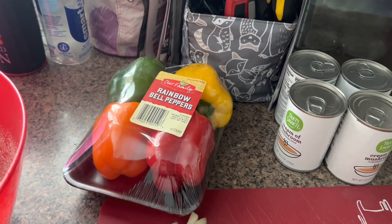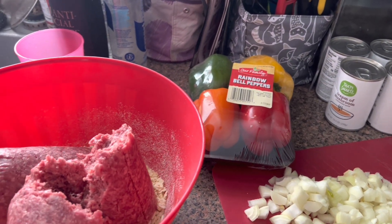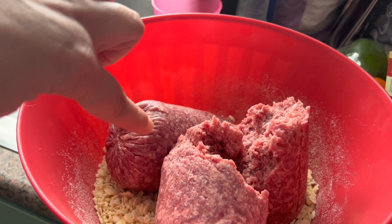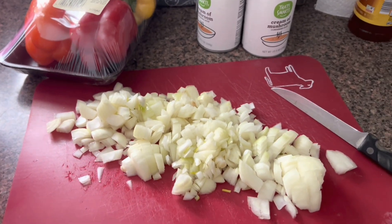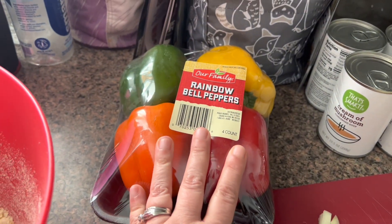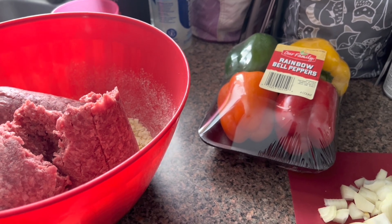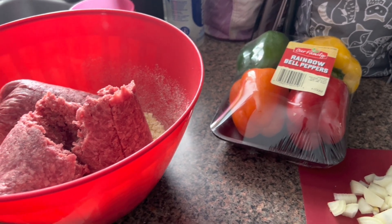Hey guys, on February 5th it's my birthday, and if I have to cook for my birthday, I'm going to make something that I like. We've already started prepping — we have crushed up saltines, meat, a big three-pound thing of burger, got the onions all diced up, so that's why I'm sniffling. I put peppers in my meatloaf, and most people use tomato paste, tomato soup, or ketchup — that's how my mom used to make it. I just go straight ketchup.